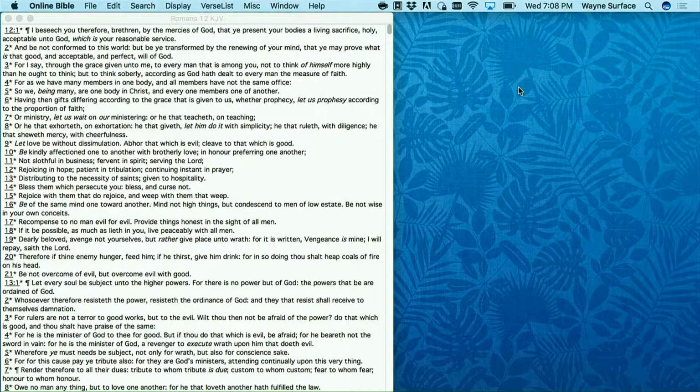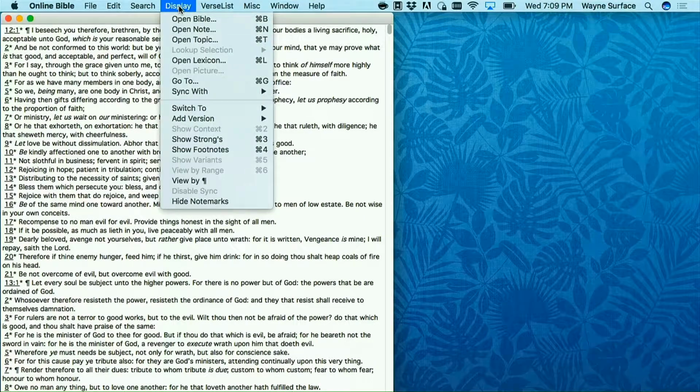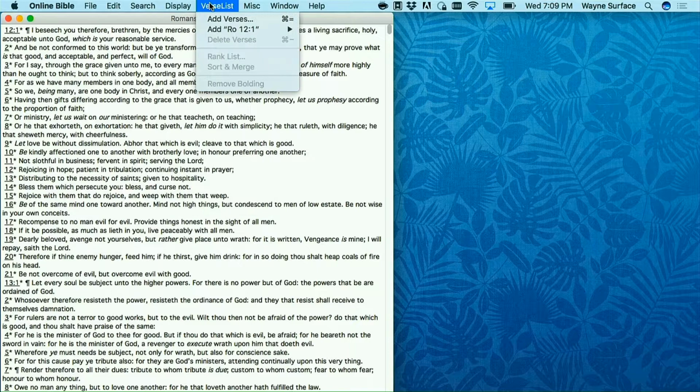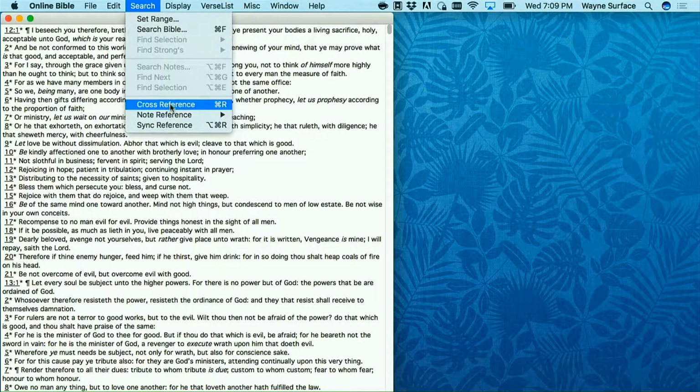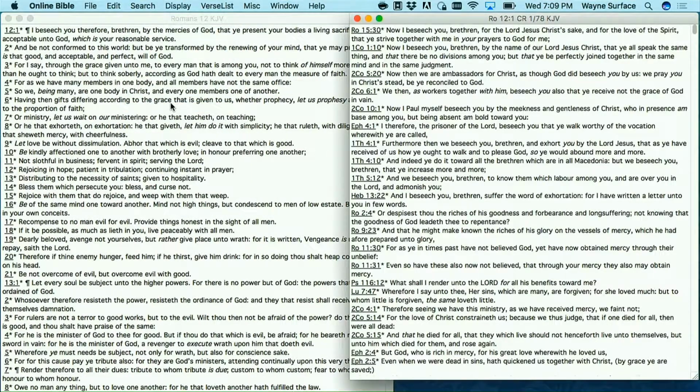Now, one of the features I can use is I can see my verse here, and I can look up cross-references under search. If I hit that, it gives me another box. These are all cross-references for the top verse, verse number 1. These are all verses that they thought kind of went along with verse number 1 in my study of it. You can see I've got quite a few to choose from. The advantage of this is I've got them all right there in front of me. I don't have to be turning back and forth like I do with the ones in my Bible. They're all right there, easy to see.